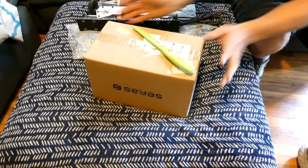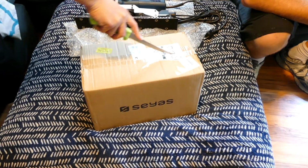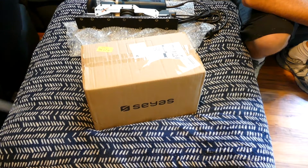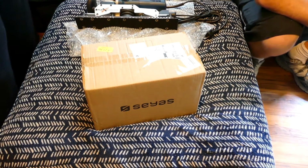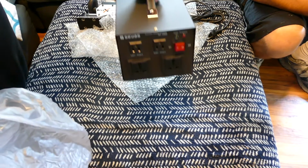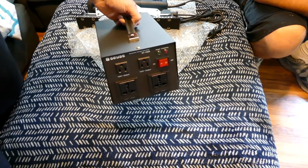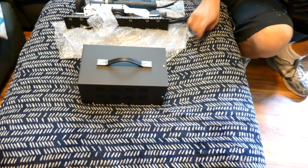Alright, so the other day we did an unboxing of our new sander, and if you could hear from our voices, we were very disappointed because there's a European plug. And to remedy that, we purchased this. And this is an automatic voltage converter from Sayas. It's a 110 to 250 volt. It should be anyway. One voltage converter. So that theoretically should work for this.